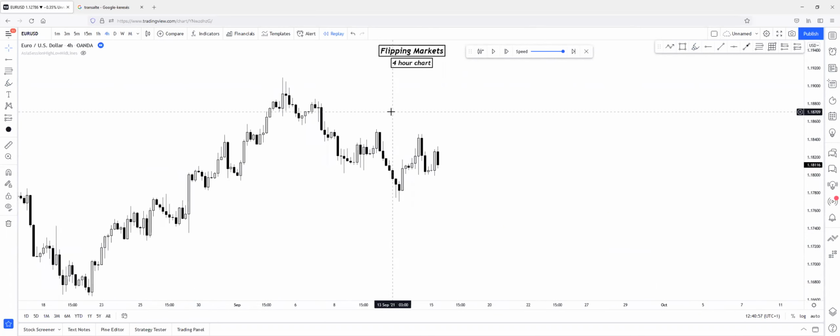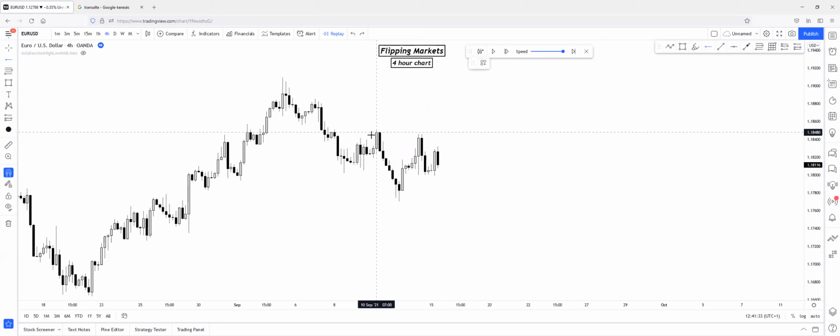Okay, let's find the supply zones. First, map out our structure. As you can see, we had the last high point right here and the last low point right here. Price broke structure to the downside with this movement, inefficient movement. So first criteria is fit because it broke structure to the downside here. Second is fit because it created inefficient movement. And the third criteria is fit because it swept liquidity. We have liquidity here. So price just swept that liquidity. And as you can see, price levitated back up to this supply because this will be our right supply zone. So price levitated back up to this supply and reacted on it.